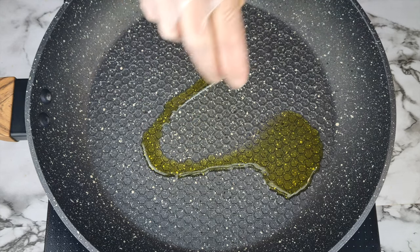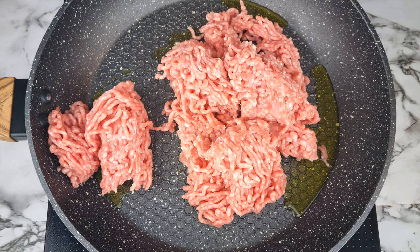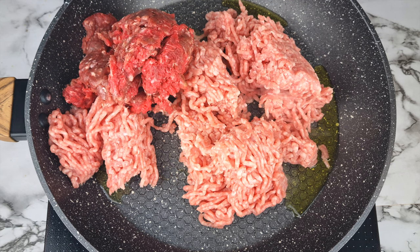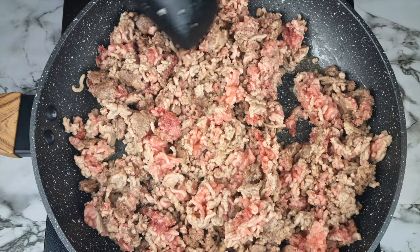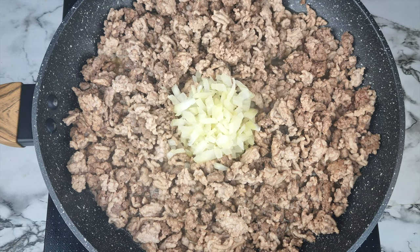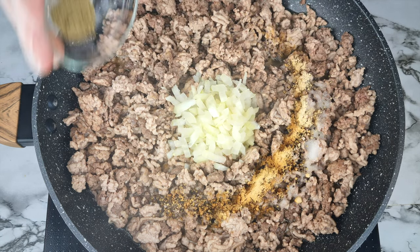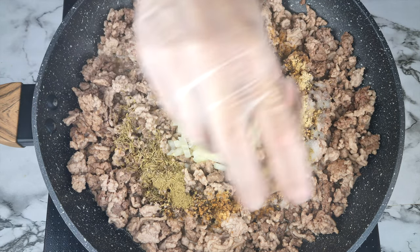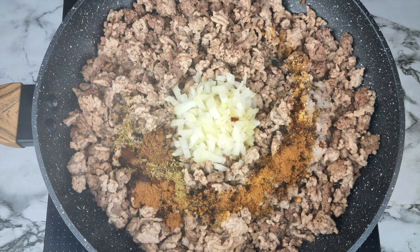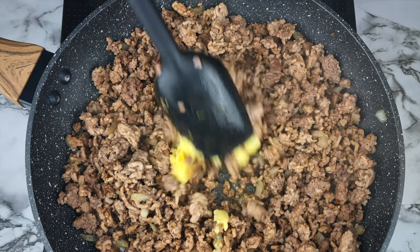For the French Canadian tortiere or meat pie, heat up one tablespoon of olive oil. The meat is totally your choice — just make sure it's ground. I added one pound of ground pork and a half a pound of ground beef, then broke up the meat and mixed to combine, letting it brown for about eight minutes. Then I added one third cup of diced onion, one and a half teaspoons of salt, one teaspoon of black pepper, one teaspoon of garlic powder, a half teaspoon of ground sage, a half teaspoon of dried thyme, and a quarter teaspoon each of ground cloves, ground nutmeg, and ground cinnamon. Give it a stir to flavor the meat and combine all those spices, then add two tablespoons of butter to keep the filling moist.